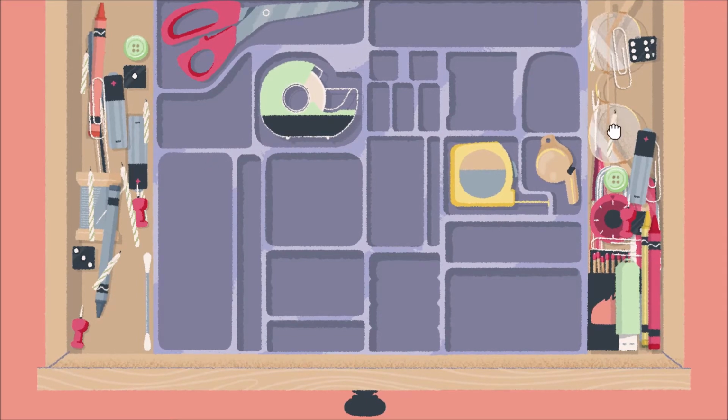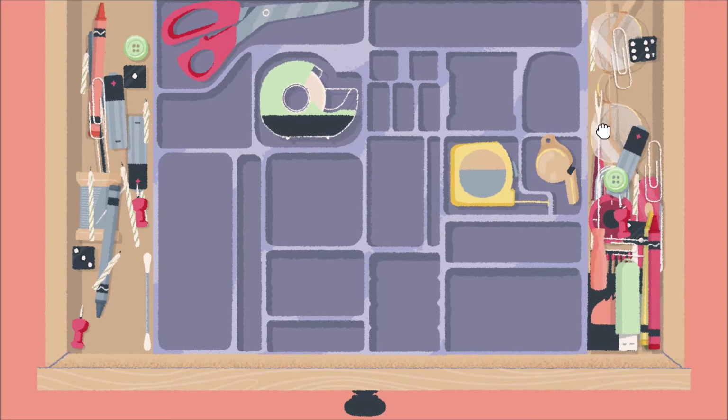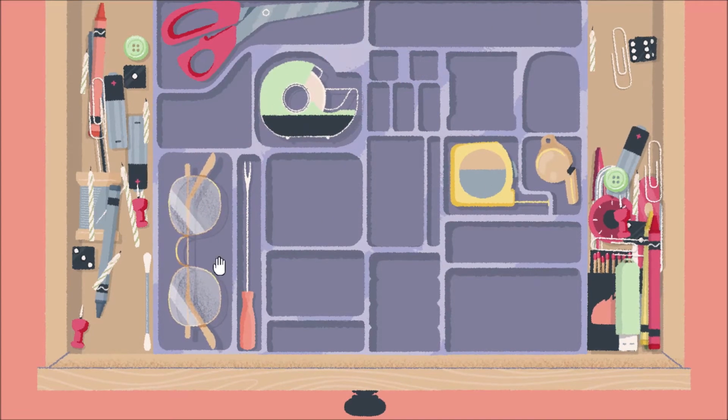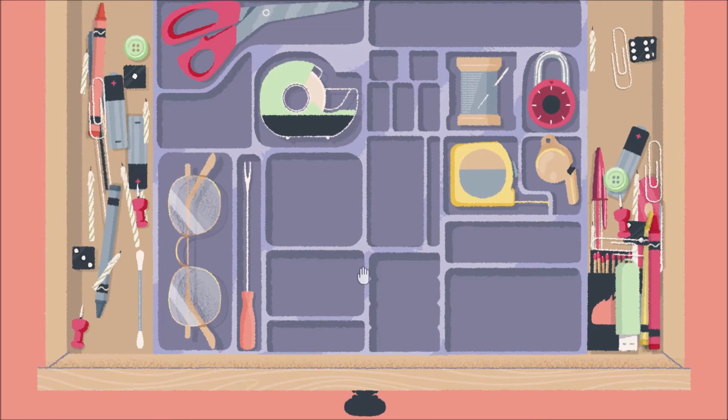Where are we gonna fit? Where would this? I don't even know what this is. Well, it's gonna have to be there, isn't it? Because of the length. Glasses won't go up there, so there. Why is there a cotton bud? So I think that might go there. And that kind of looks like the shape of this. Well, it fits. There's only one singular cotton bud. So, pop you there.